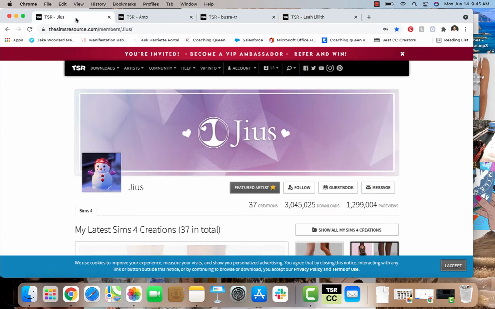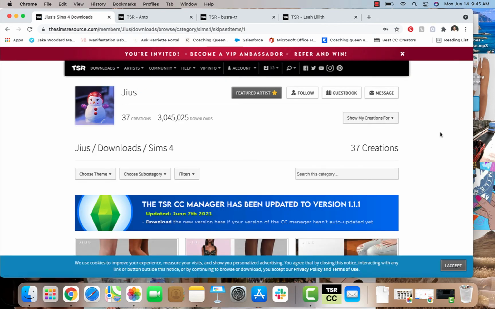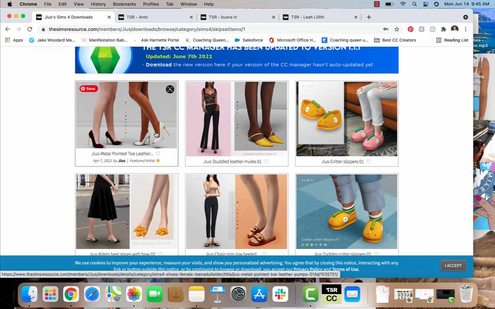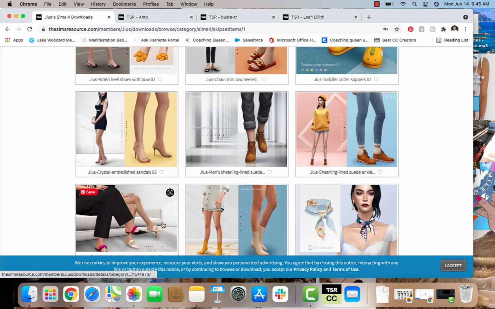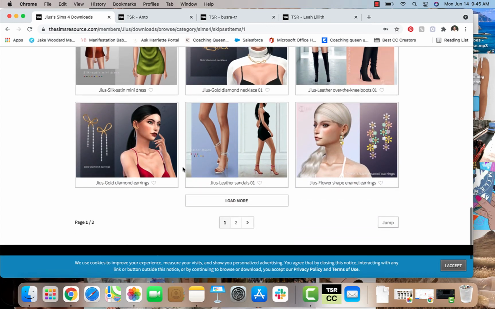I'm going to jump this way because where I actually get a lot of my shoes from that I enjoy a little bit more than MJ95, still really amazing content from MJ95, but my more personal style is Jewess Sims. This is a creator I found a couple of months ago, and they just do really fantastic shoes. Even like flat shoes goes really well. The quality in the game is fantastic, and I highly recommend it. Again, if you are looking for shoes for your Sims.